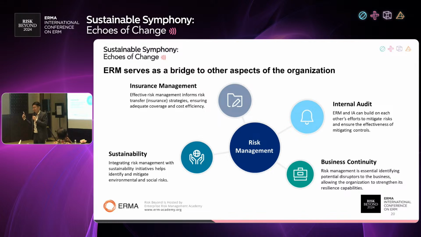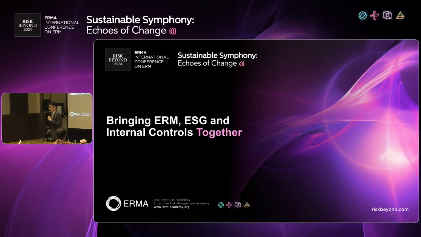And that is the gel that brings the different departments or the different parts of the organization together. Again, this is just coming from a risk management perspective. If we start to draw the links from a strategic perspective, then pretty much you're linked up everywhere. Okay? So this will cover the ERM aspect. Then how do we bring this together? What are some of the key areas and some of the key tips that I can share with you?